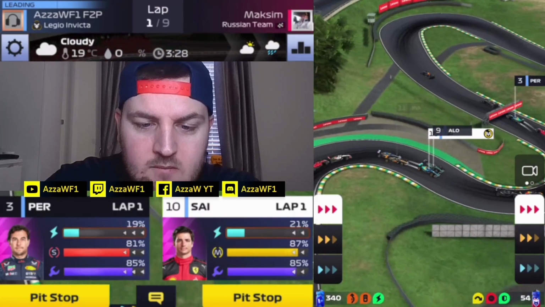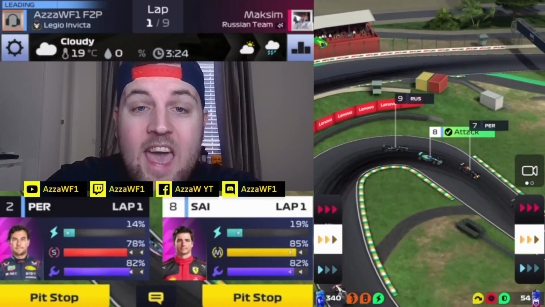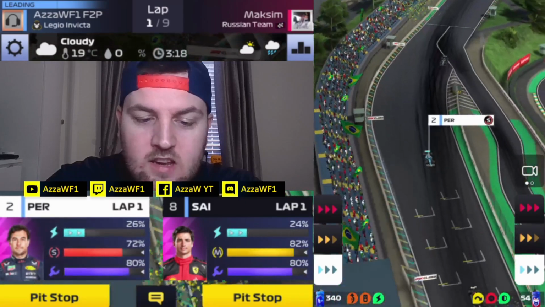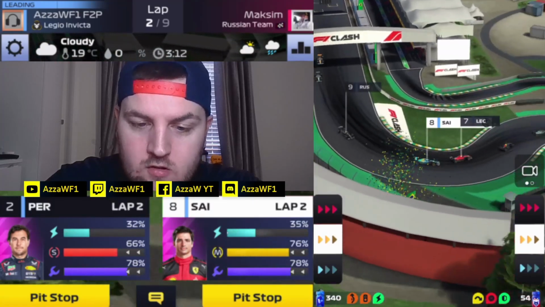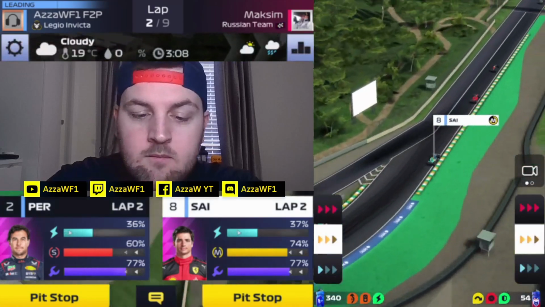Sainz is up to P10, make that P9. And he's now on the back of George Russell, and he's ahead. So already P8, and we can conserve down on them mediums. Just basically now look after the power unit all the time. Got Leclerc ahead of us, who looks a little bit slower than us at the minute. What's he on? He is on soft tyres, so shouldn't be.